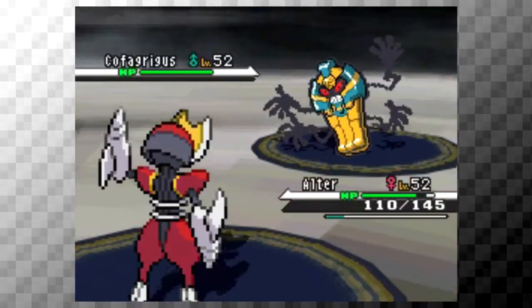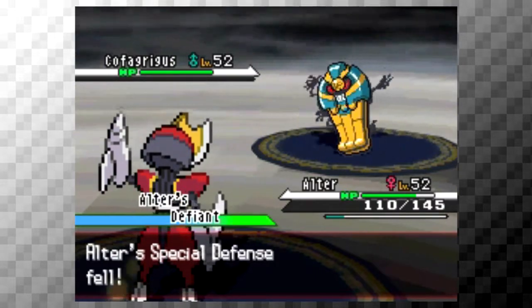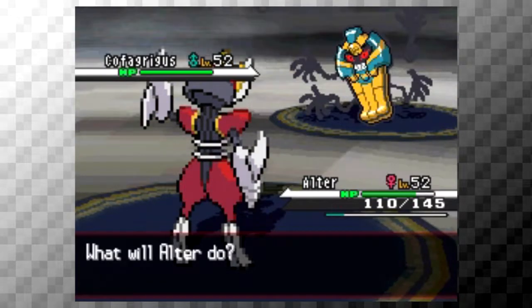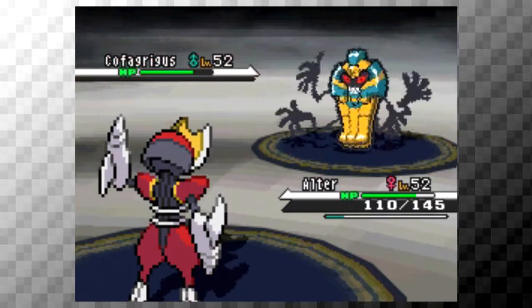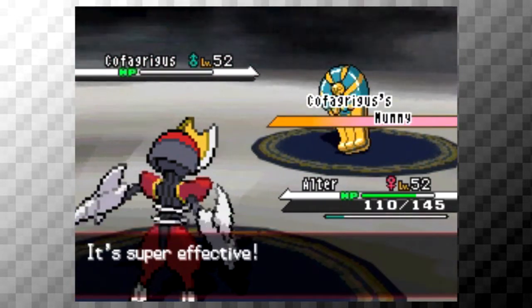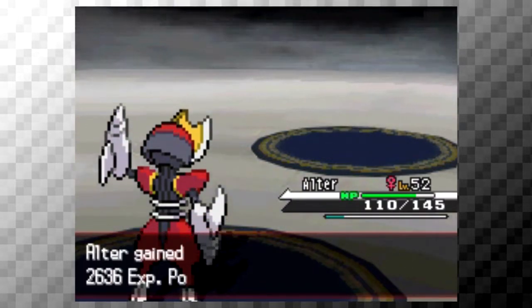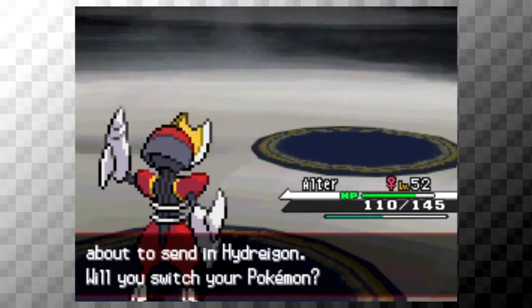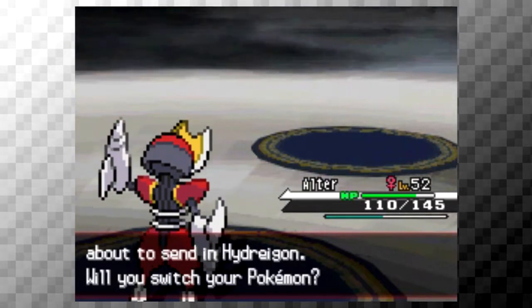Now that is going to hit a little bit harder. Oh my god. Wow. Okay, well, I'm just going to hit this thing now, because our attack just went up 4 stages. And that's fine with me. My attack is still raised. In fact, now they're going to send out Hydreigon, level 54, Dark Dragon type with the ability Levitate and the moves Dragon Pulse, Fire Blast, Surf, and Focus Blast.